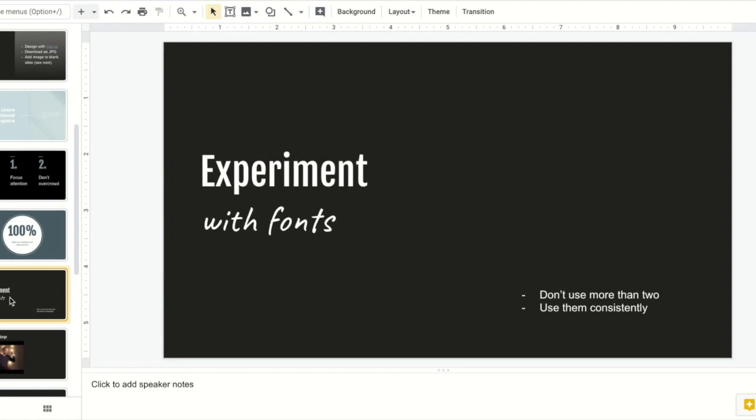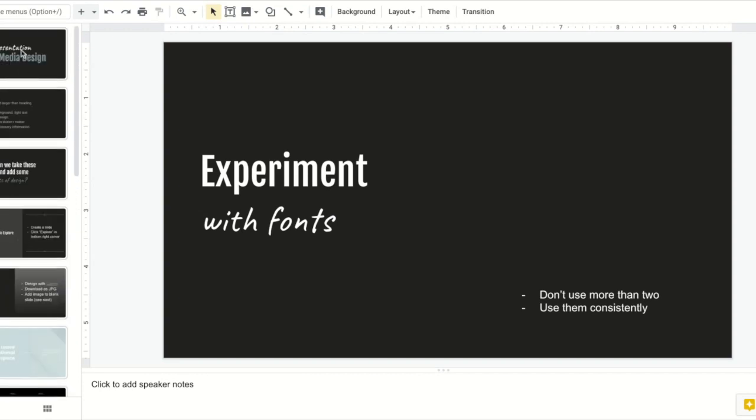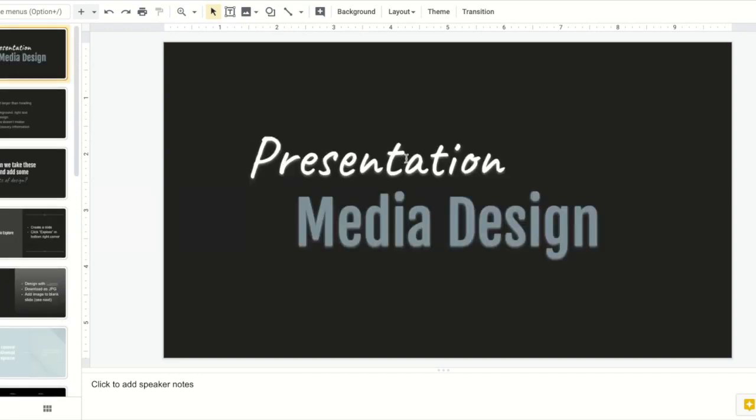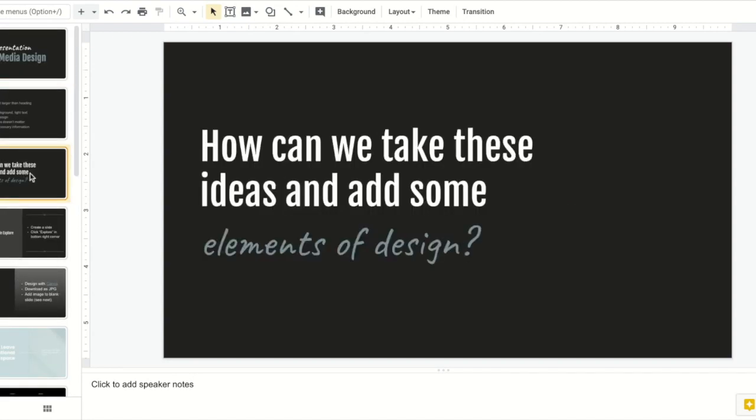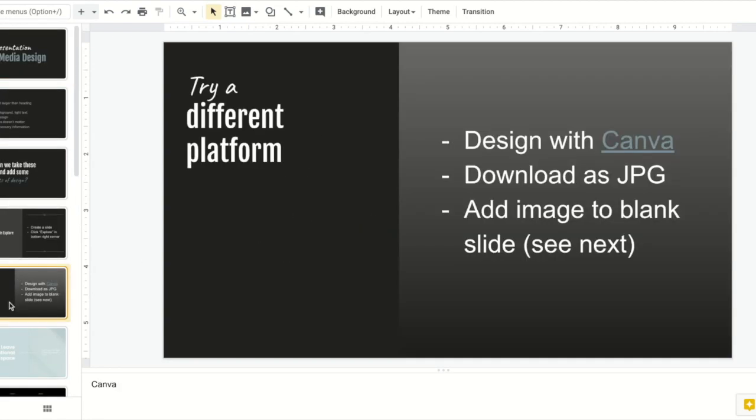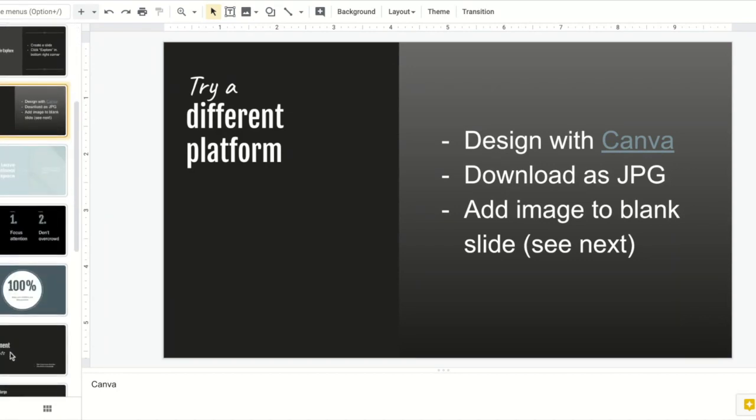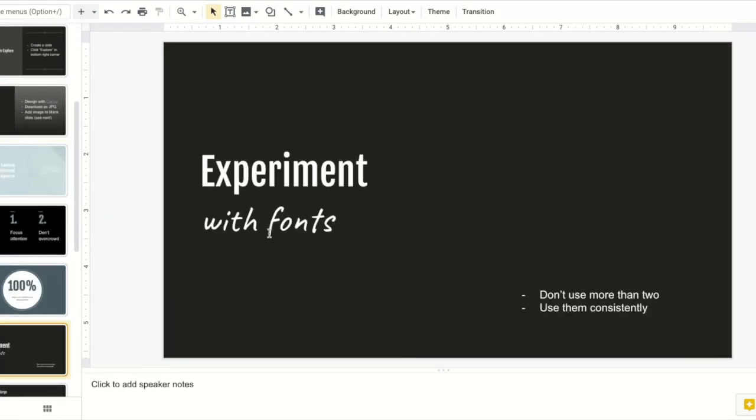The next thing that I did was to experiment a little bit with fonts. So if you noticed from the very beginning, my first slide, I have a more creative font and then a more basic font. And I actually have used that a little bit throughout the presentation. I tried not to overdo it, but you can see on a few of the slides I did change the font a little bit. So my general rule for this would be don't use more than 2 fonts and make sure you use them consistently. And again, I would absolutely not use more than 2 different experimental fonts.